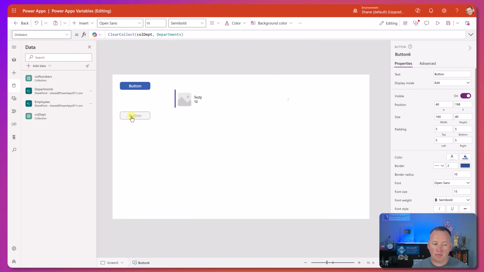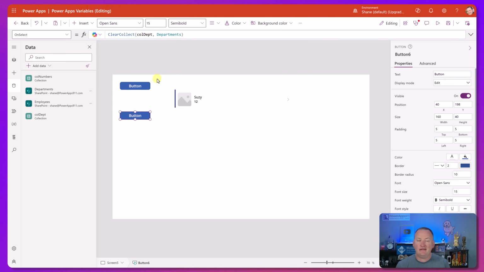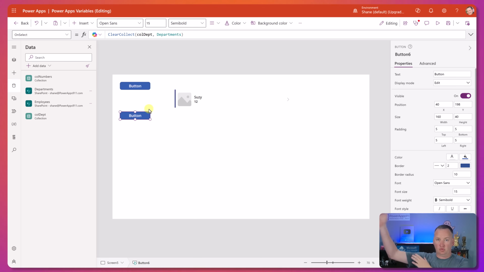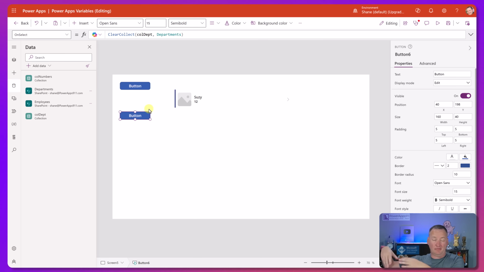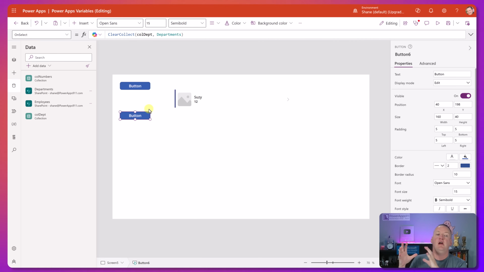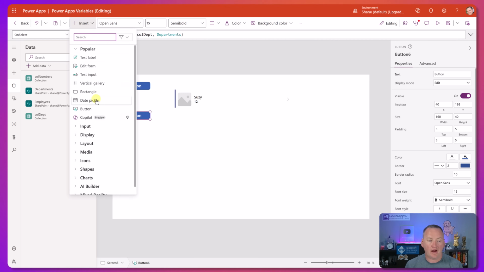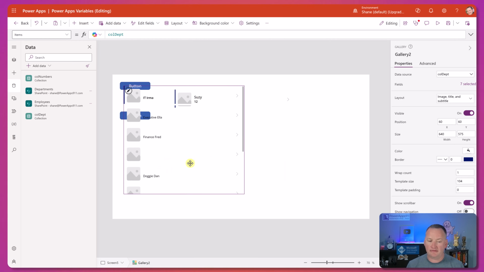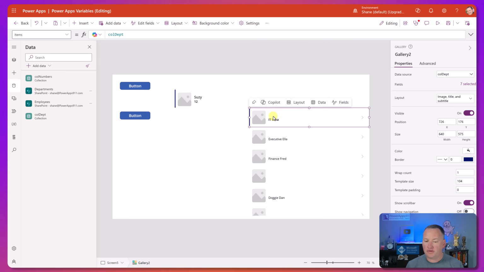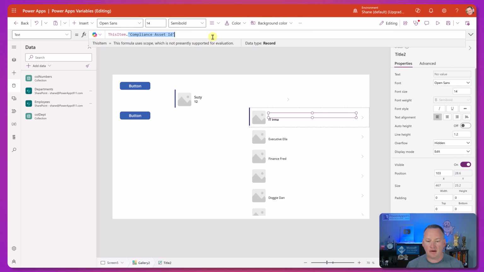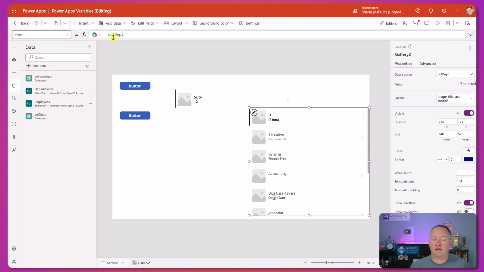And so boop. Now what happens is I make one call out to my data source, whether it's SharePoint, SQL, Dataverse, doesn't matter. And I pulled in that whole table up to the delegation limit. And then that is now cached. So if we inserted ourselves another gallery and said, hey, use colDepartment, look, there is all the information from my departments list. But the difference is that this data is all coming out of colDepartment.